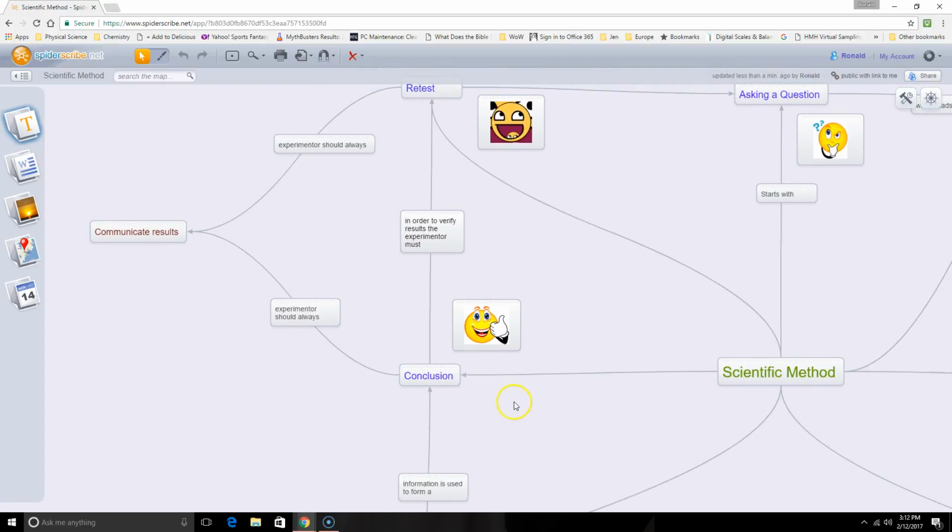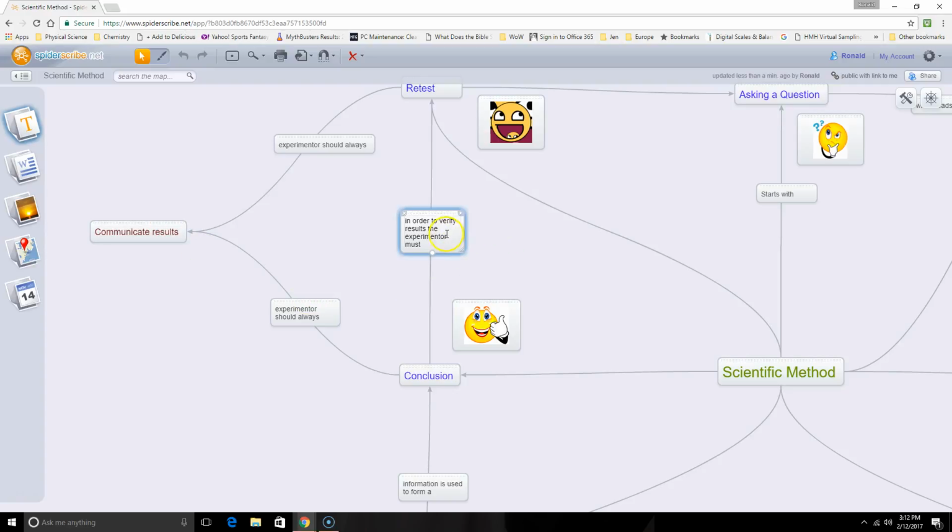Now, after you've made your conclusion, whether you say your experiment was well and good and your hypothesis was absolutely correct, or that your hypothesis is wrong, either one is okay, you should always communicate your results, regardless of whether it was good or bad. Because like I said before, even bad results teach you something, and they allow other people to learn from your mistakes. So it's not just you learning from what you did wrong, it's other people also learning what they did wrong, so they don't have to repeat it themselves.